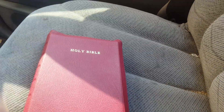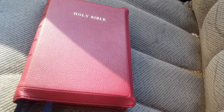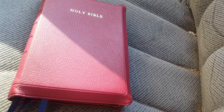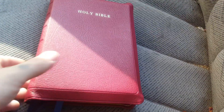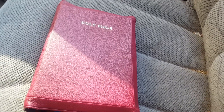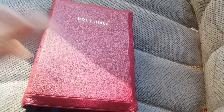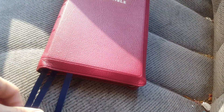Let me give you one last look at this — this is so difficult to do in a truck, guys. One last look at this red one. This one I really like; I got two of these. One was from EvangelicalBible.com, and one was actually given to me — I believe it's Scripture Truth Ministries. This is the one I like. It's just that right color of red. And now that I live in Nebraska — I don't even watch the football games, but I'm sure my wife will force me to go to some. The Huskers, go big red — I kind of blend in. I've got the Bible to prove that I live in Nebraska now.